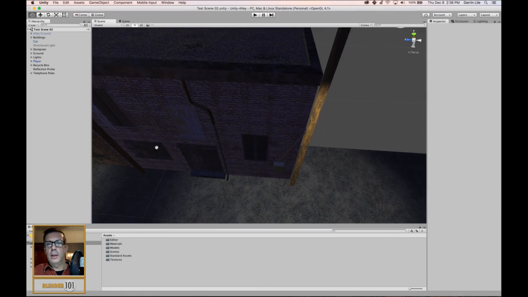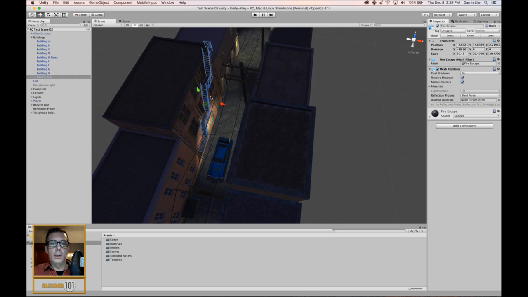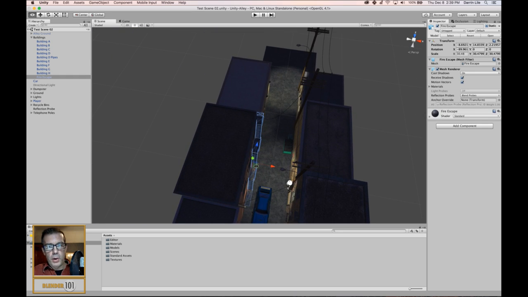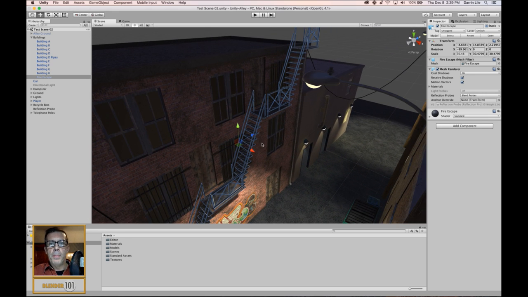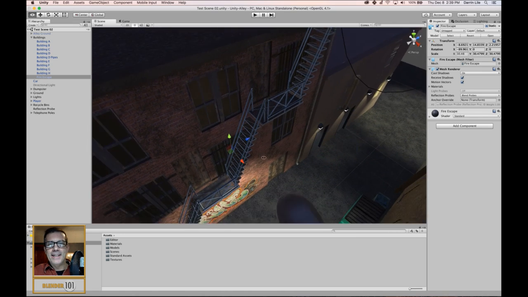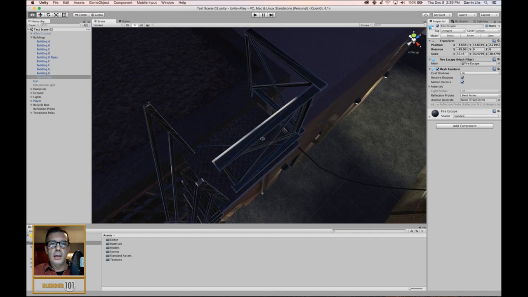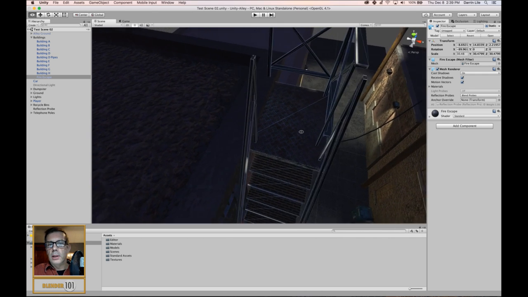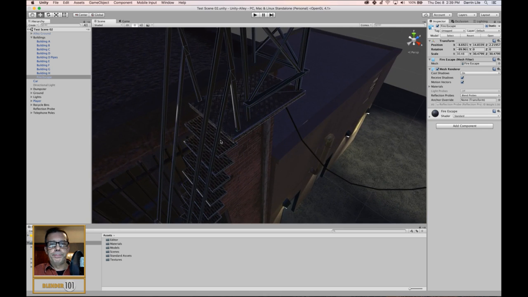Another thing is the fire escape. Where'd it go? Right over here. Here it is. So I brought this in as all one object. I UV'd it as all one object. And I don't think it's working because, take a look. See this? We looked at this earlier. The UVs are somehow off.